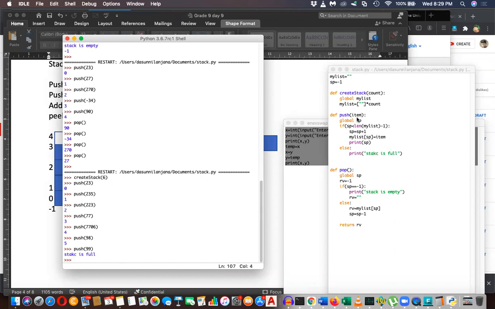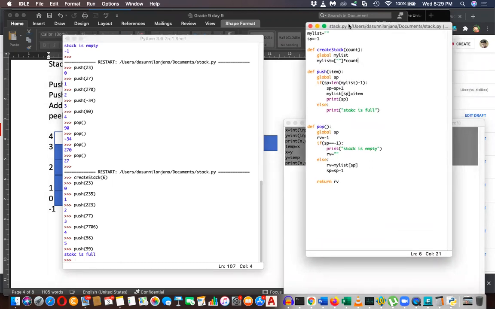Likewise, you can add any number of methods. Maybe if you want to extend the stack, that means you need another method to extend the stack. Extend the stack means in the middle you need a bigger stack. So you can extend this.